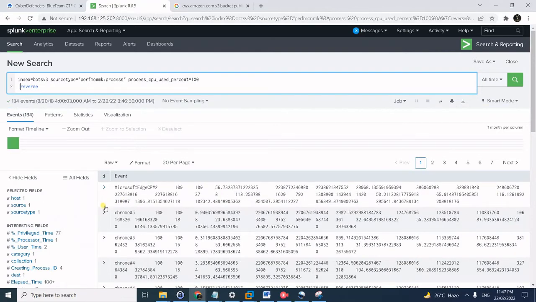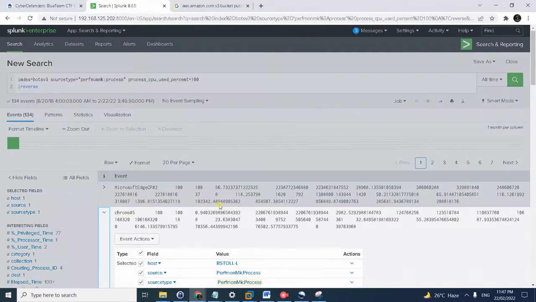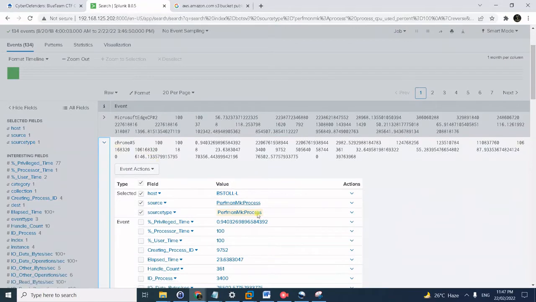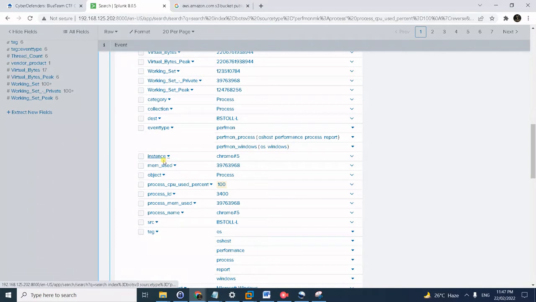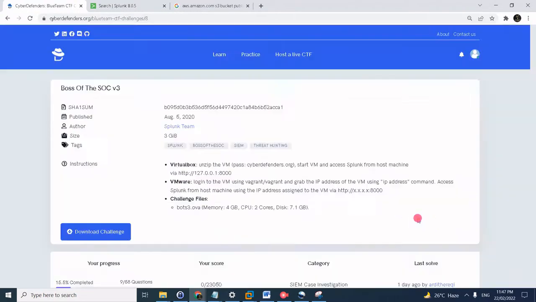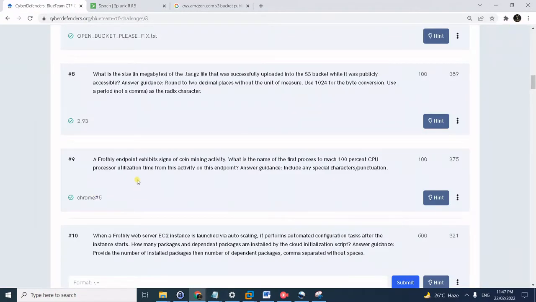This one. That's weird. Actually, the answer is this one. Not sure why it appeared just now. Anyway, so this is actually the answer. The process running can be found on the instance field. This is the answer. Chrome F5.